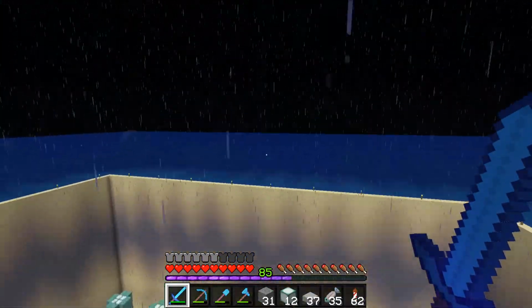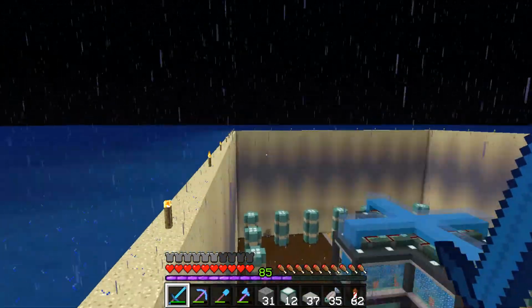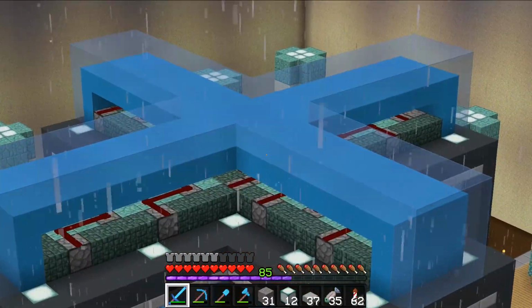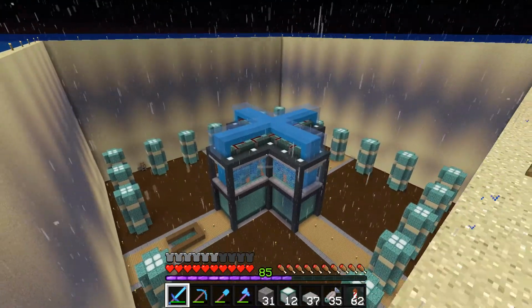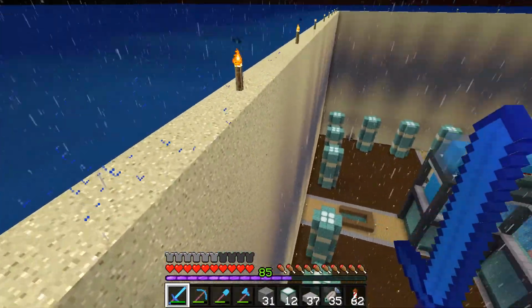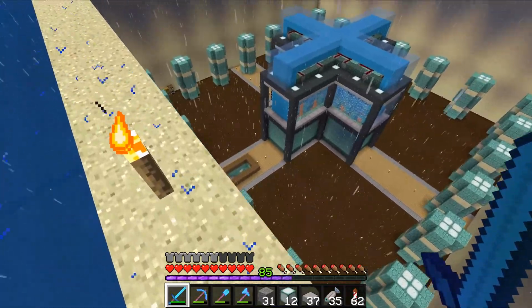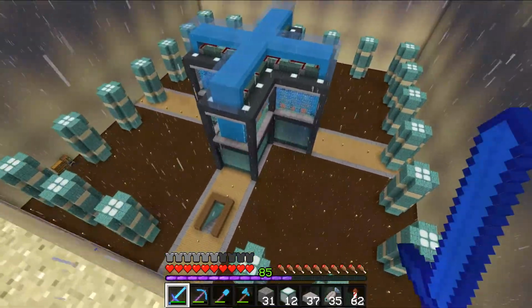Wow. Just looking at it first, though. Oh, yes. That came out looking nice. And most of the glass on top is functional. I've come across some sea lanterns, which is always a plus. And I traded out some of that prismarine with spruce wood, because it just seems to fit more with the oak.